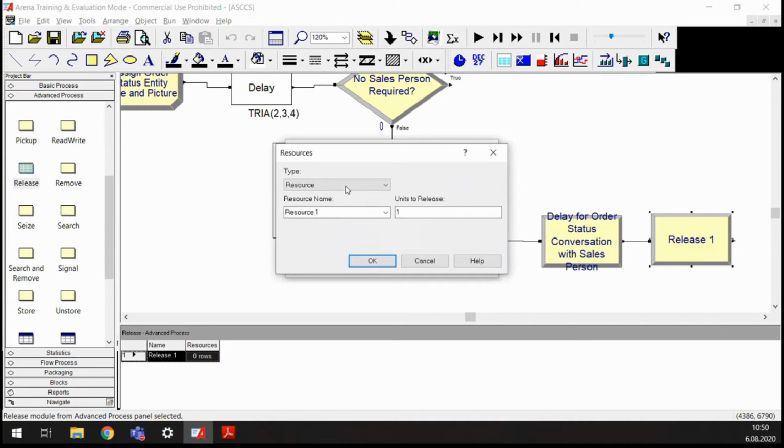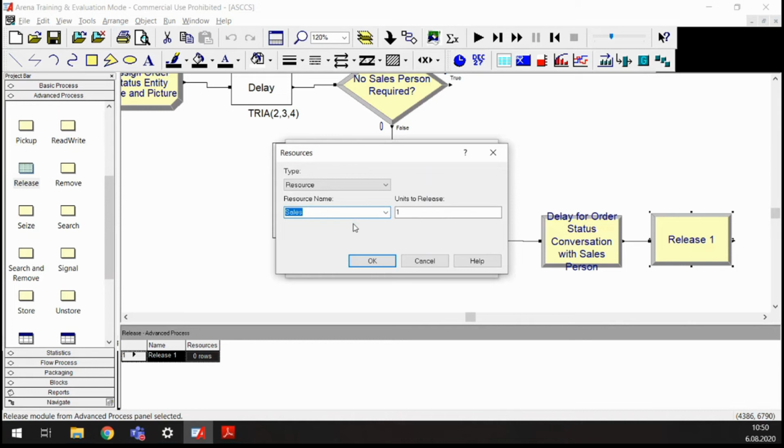So I add here, the resource that is going to be released is the sales resource. And how many am I going to release? Of course, one, because I have seized one. If you seize one resource and release two resources, then there will be an error in the programming, right? So I need to release that one sales resource that I have seized earlier.